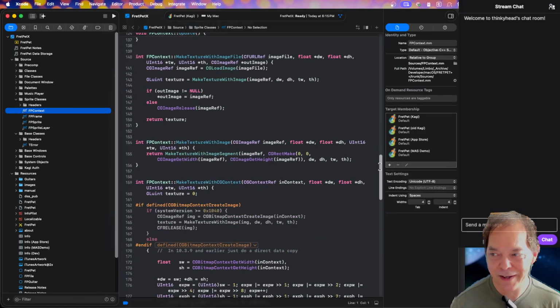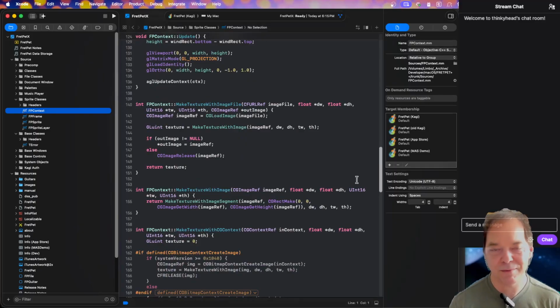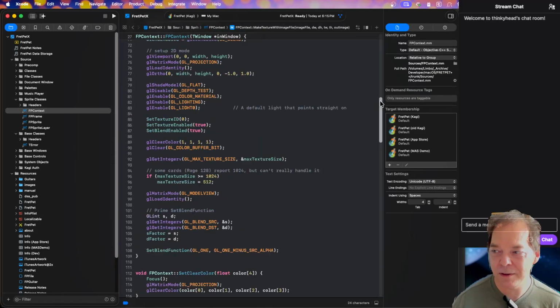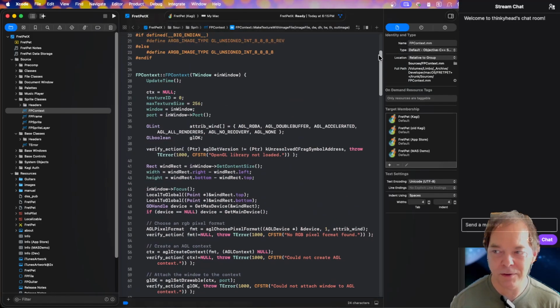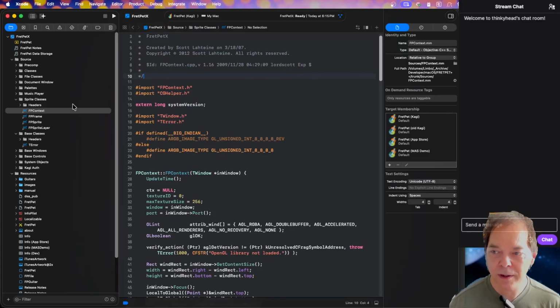And it can ignore a lot of the stuff I've done with that and just throw it out and be like, well, you want to draw an image? Well, we've got one call. Throw all your OpenGL crap out. Make texture with image file. We don't need that. Just pull it in, draw it. No problem. It's already a PNG. No problem.